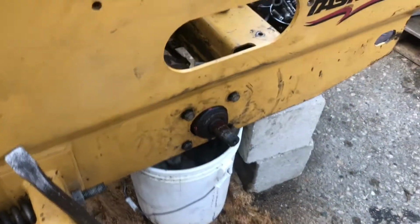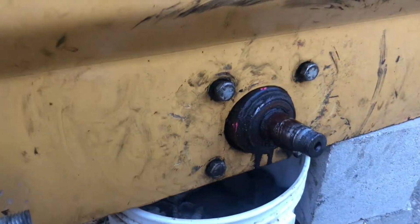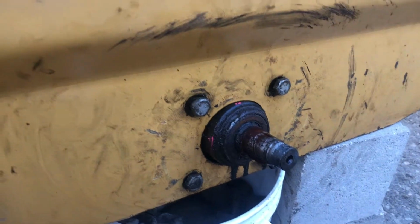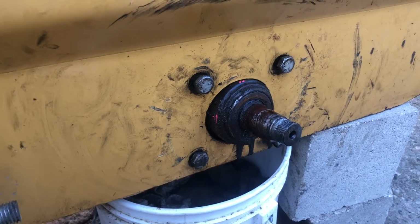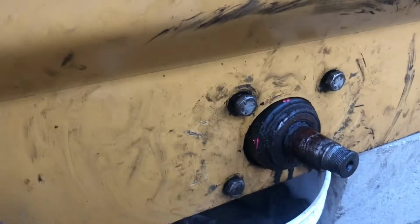And I was like, I gotta see progress. I've gotta see progress. And I saw a little, just a tiny millimeter or two of progress, and I was like, okay, it is moving. And I just started going at it. I just started pounding it. I kept spraying it with the penetrating oil, and then I marked it on the outside here just to see.